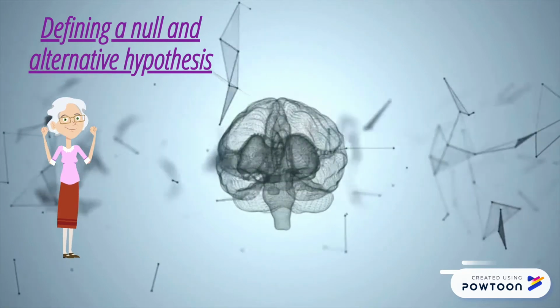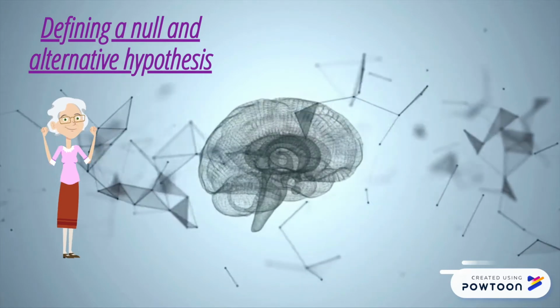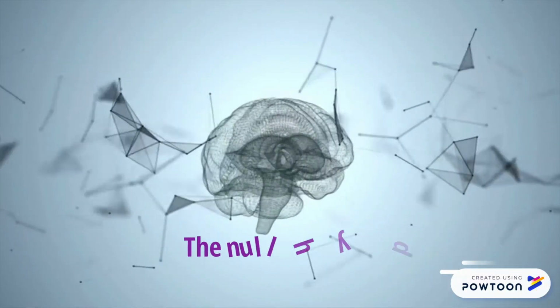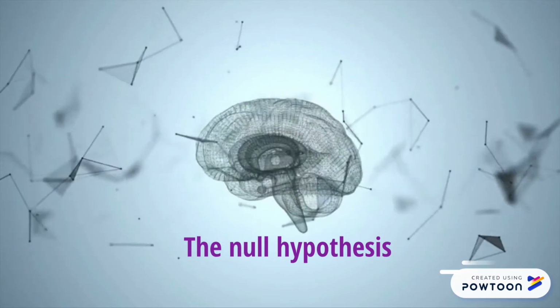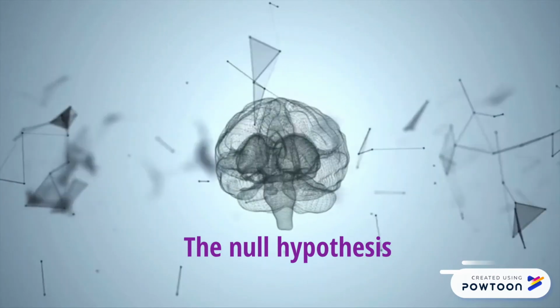Every hypothesis has two conflicting statements or hypotheses. Our hypothesis is about healthy behaviors. The null hypothesis is H0: the healthy behavior is equal to the stated assessment. How many times per week do you take part in an aerobic activity for at least 10 minutes? This means the healthy behavior is 10 minutes.